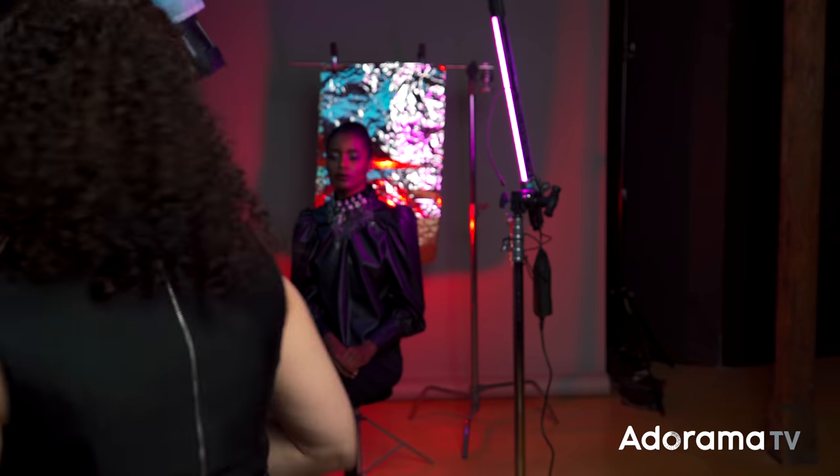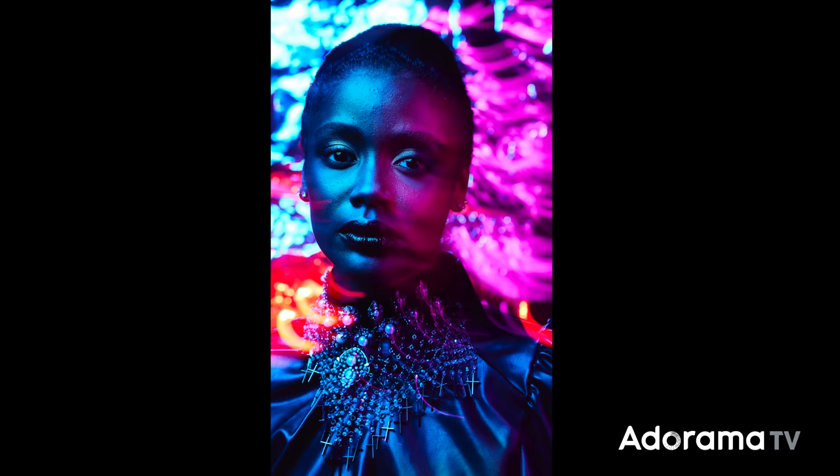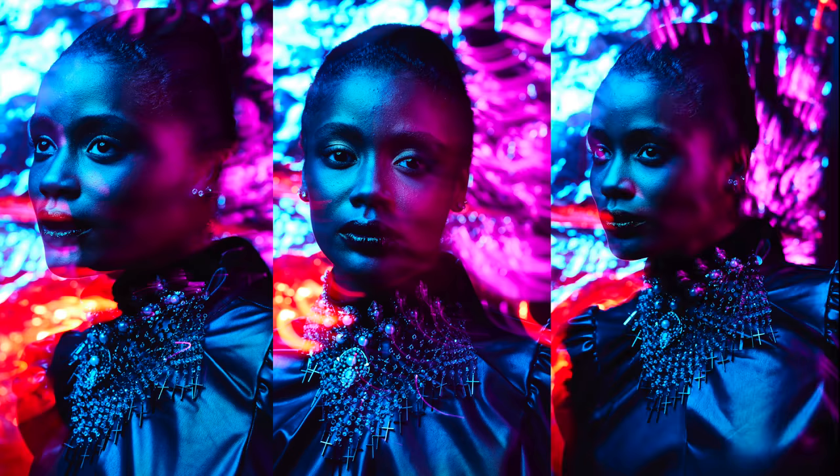Now we're going to take another shot, but this time I'm going to move my camera. I'm going to move it a couple different ways and show you a variety of different results that can be achieved with just little changes in your motion. And that's a zoom. And this is a zoom and a wiggle. And this is a zoom and a circle. You can see that I added little different camera movements and the results are quite different. There's no one that's better than the other and you just have to experiment. When you do this technique, you'll have a lot of frames that you'll definitely throw out, but you'll find a few frames that are killer.